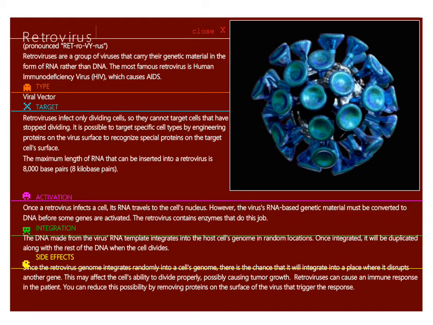We can also look at the activation and the integration. The integration is an interesting consideration, whether or not the DNA or RNA is going to integrate into the host cell genome, because if it does, it may interfere with some of those host cell genes if it's a random integration. Side effects are also something to pay attention to, in terms of immune responses and whether there are ways to mitigate or avoid those immune responses. There are lots of considerations, and you'll be able to read about those for each of those 6 different vectors. Okay, so retroviruses was the first virus.